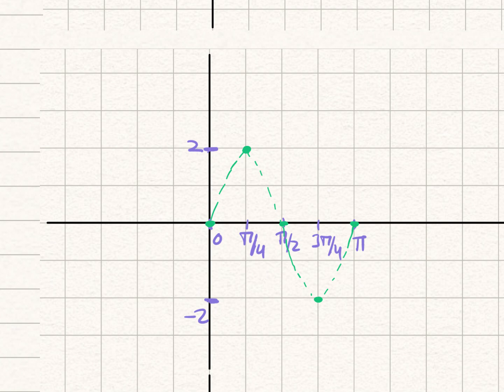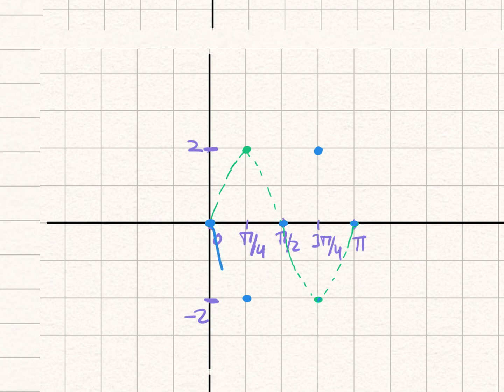Keep in mind, in this particular problem, we do have a reflection, so we need to graph that as well. Every point in green that we just plotted, reflect it over the x-axis. So this green at the top, that's at 2, is now going to become a -2, right? Reflect it over the x-axis. At 0, it's going to stay at 0. At -2, bring it up to +2. At 0, it's going to stay at 0.